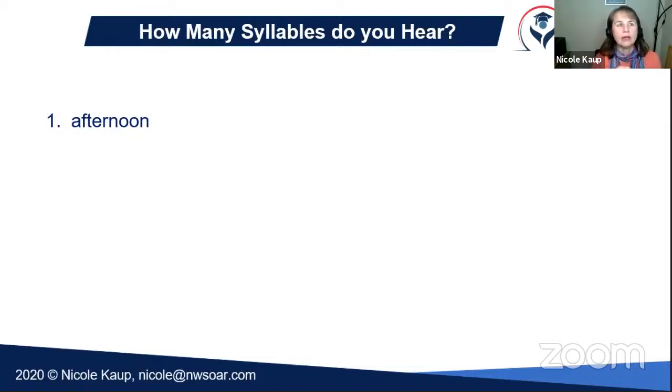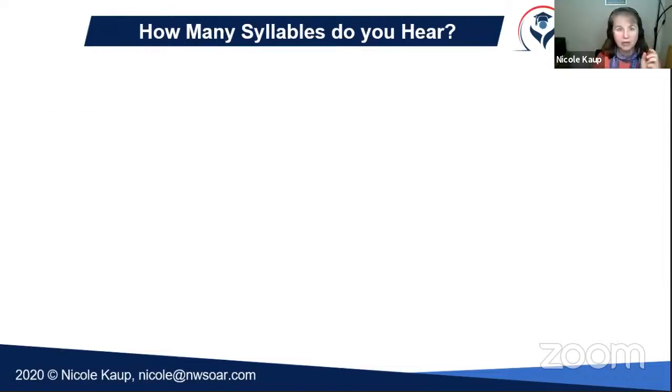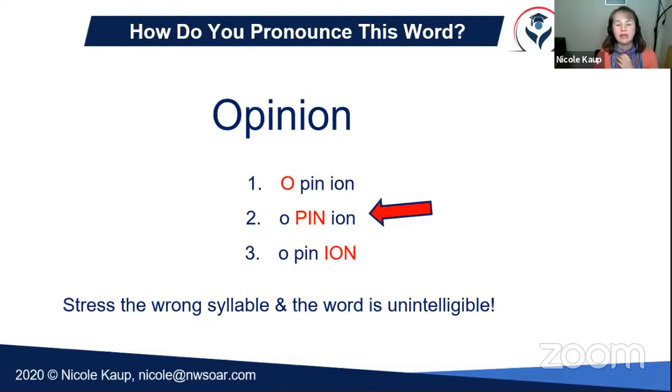Excuse me. Which one was the correct one of the opinion? Oh, opinion. Go back really quick. It's number two here, opinion. Okay, that is the correct one. Yeah, and I know Indian English really does have some variation. And actually, I think I've heard Indian speakers use maybe all three of those as well. So I know there's quite a bit of difference in Indian English about what's understood amongst Indians.